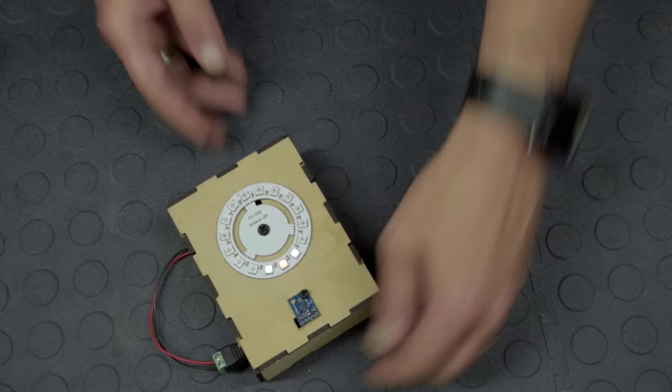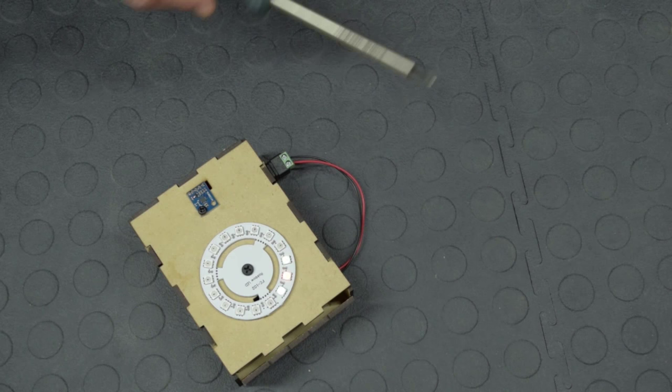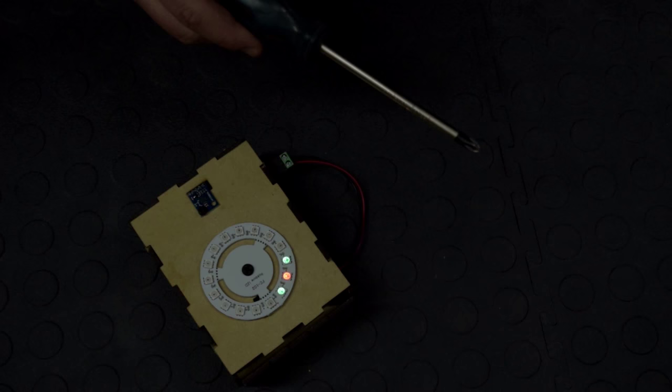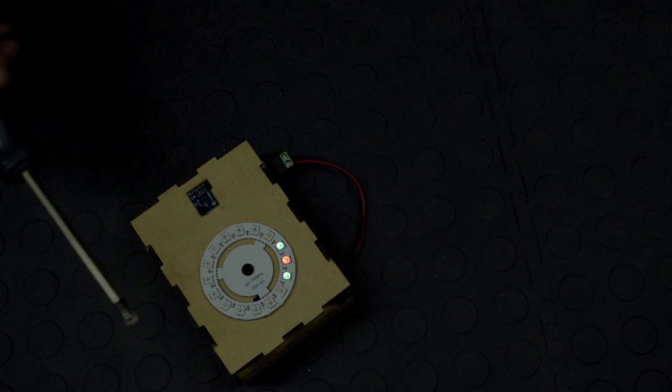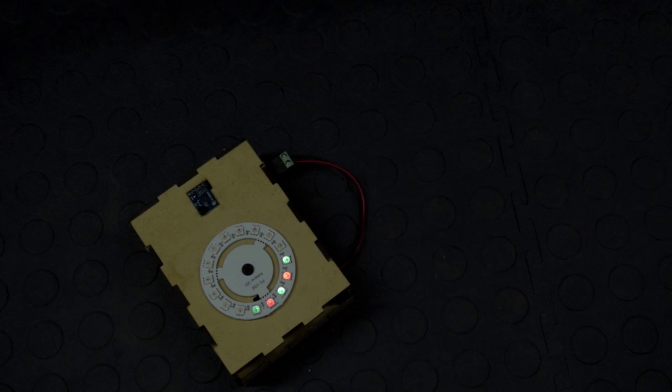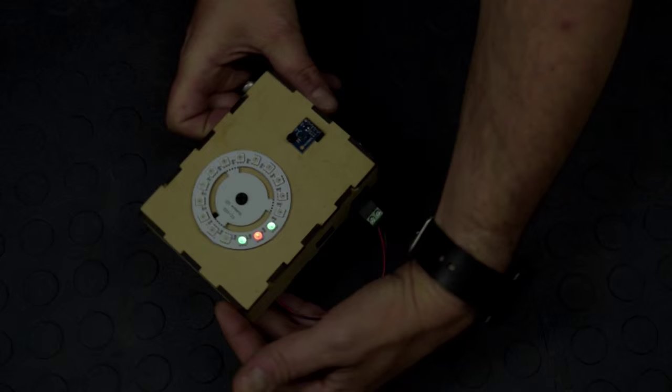Now I just want to show you guys something. I'm going to take the screwdriver here, and I'm just going to wave it on top of it. You see that? So these things are very sensitive to metal. Let me put the light a little bit less bright so you can see it better. And there you go, you see? Just by moving this thing around on top of it, fairly far from it, it still makes it go freaky a little bit. So if you build one of these, try to put this away from any metallic object. But besides that, it's a fun little thing to build and it works fairly well.